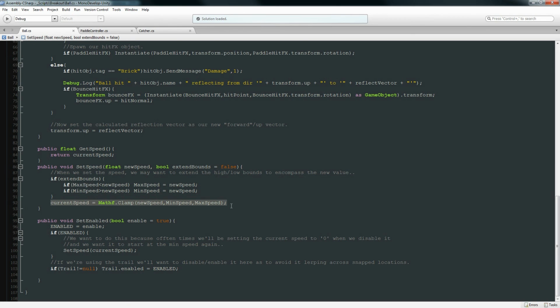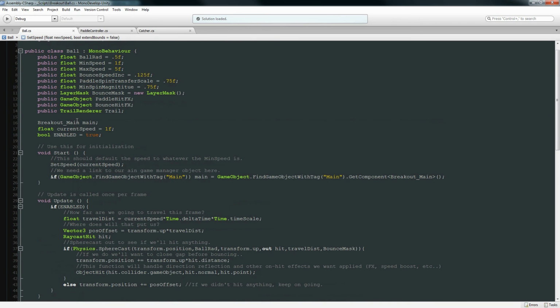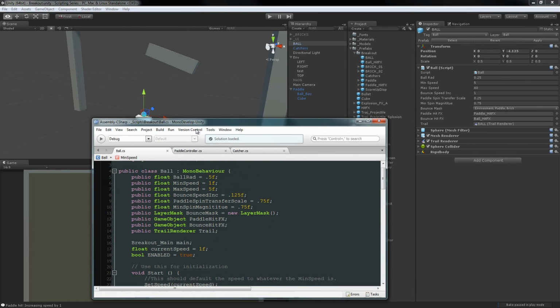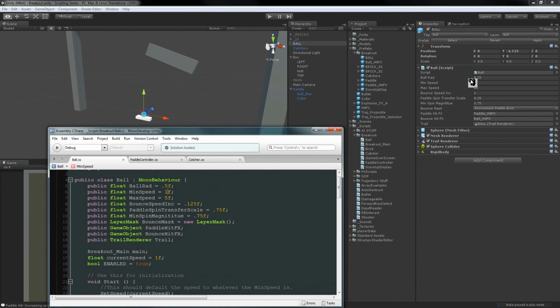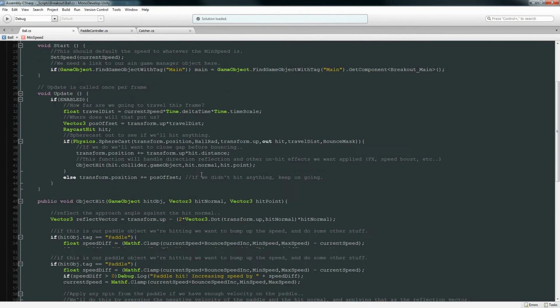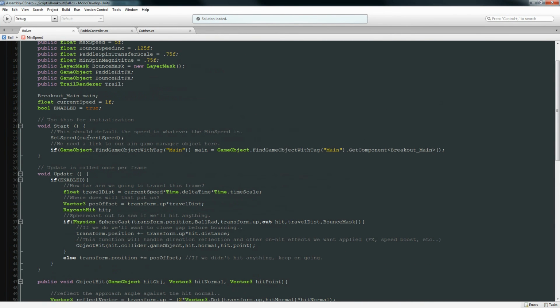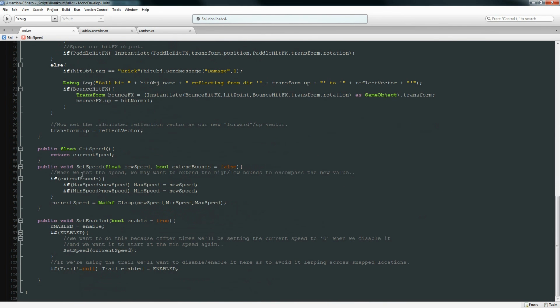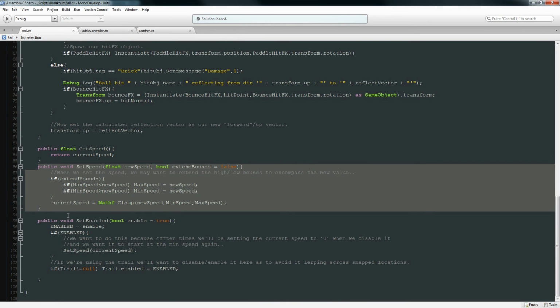So if our default speed is 1, which is up here, our current speed is 1, but our minimum speed, we change that publicly to be like 5, for example, then if we just went ahead with whatever our current speed was to begin with, that would be wrong, right? It wouldn't be our minimum speed. So I run it through this function down here once in the very beginning, just to make sure that it reins in that default value and makes it whatever our lowest value needs to be.